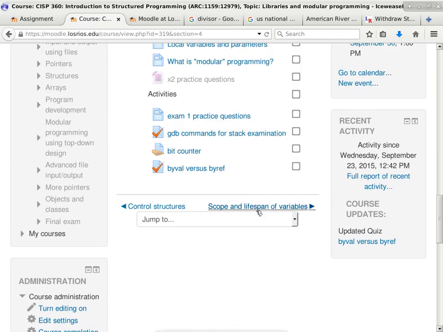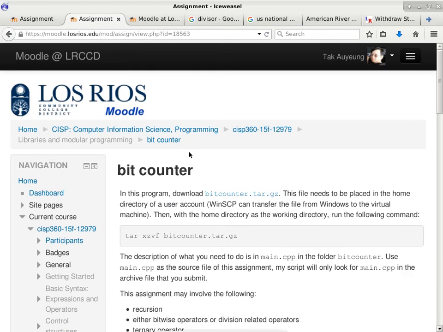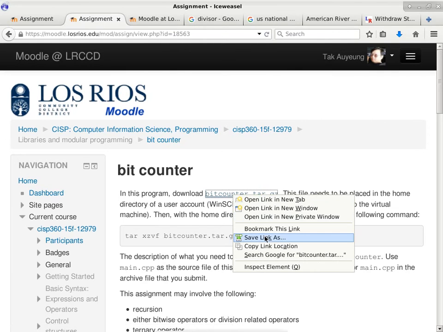This one is not going to be a long homework assignment. I hate long and tedious homework assignments myself, so I would never give something like that to you guys. This is called bit counter as a homework assignment. Bit counter, okay, has a file that you have to download, kind of the same setup as the previous homework assignment. So I'll do exactly that to show you what it is.